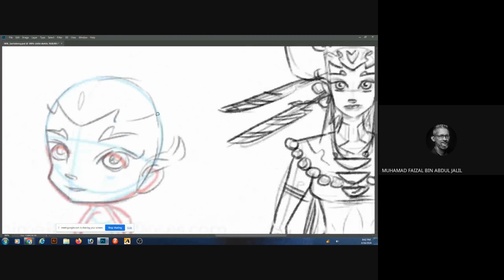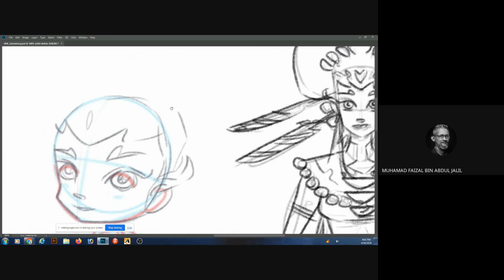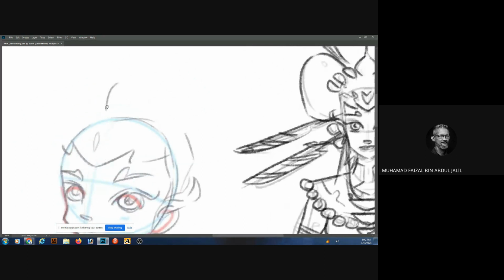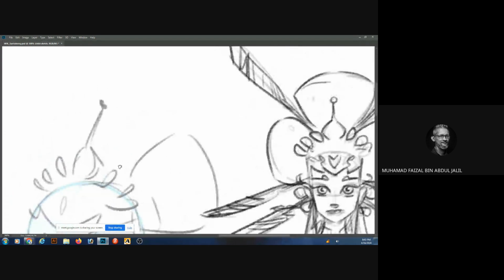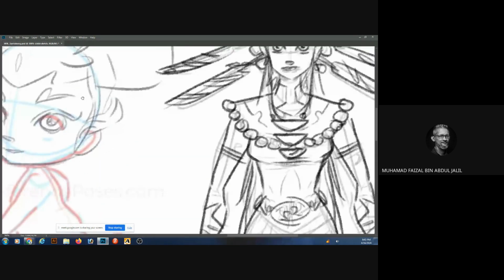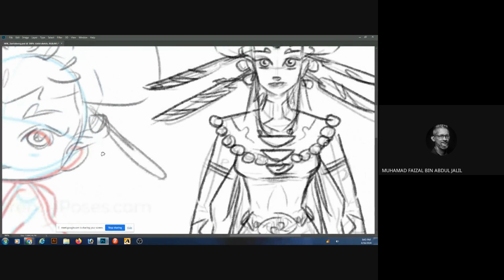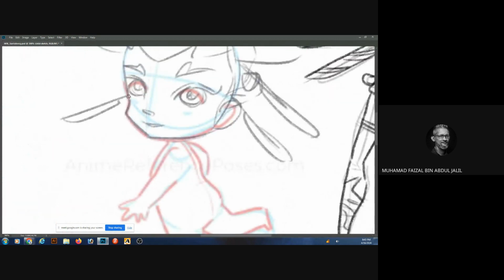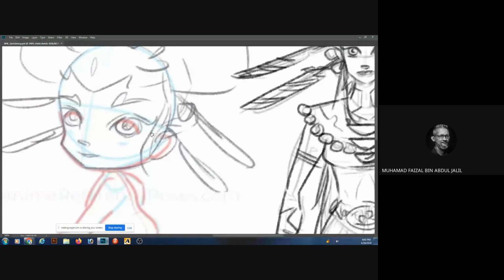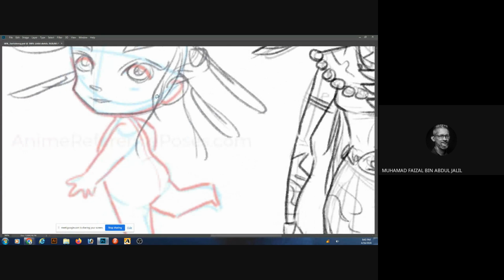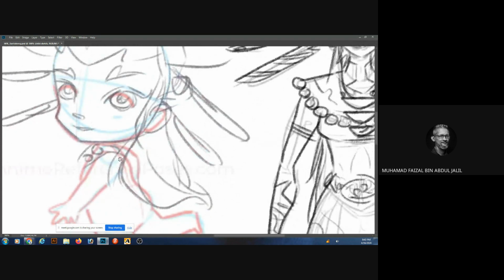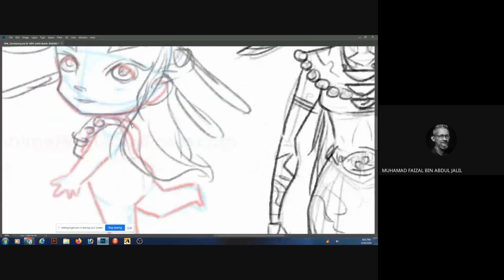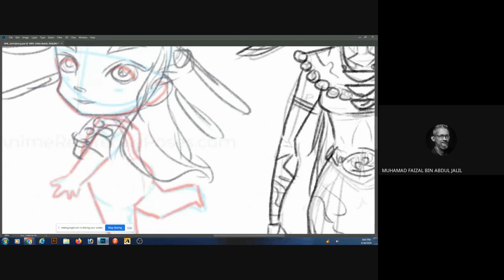What else? I think there are a lot of things that I did not actually design, but it can be applied. No worries. So this one here, roughly a design which should be an element like this. And then some of the big parts there, but not too big because it's a chibi style. And then the hair. Her hair is a bit longer there. And now she has her costume itself.